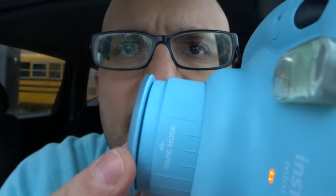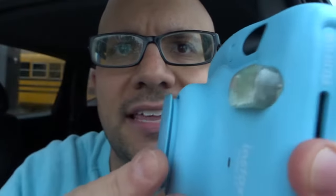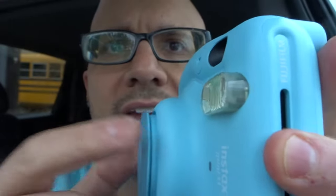If that doesn't work, move on to solution number two, which is if the lens is stuck slightly. If you look at the lens and it looks partially extended, your lens may be stuck. Don't pull it out super hard, but give it a little wiggle and movement. If it's like this, the camera will actually think that it's off, even though it's not fully pressed down. You want to get it fully extended — gently maneuver it around until you get it pulled out.